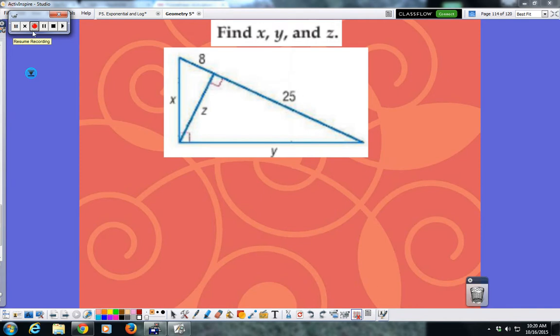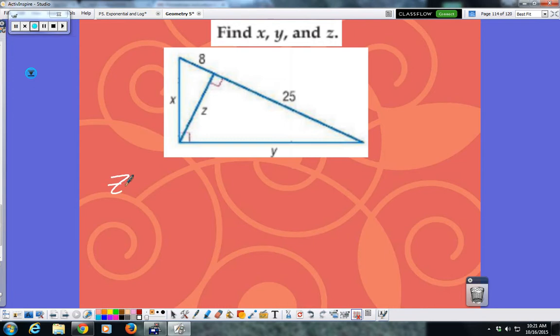Again, you see it flipped upside down. You're used to seeing it worked where the hypotenuse is on bottom, but we'll leave it like this for this one. Okay. Line Z there, your Z missing is your altitude. And here's your 3 scenarios. To find Z, Z is the geometric mean between the 2 pieces. X is the geometric mean between this piece and the whole piece. Y is the geometric mean between this piece and the whole piece. That's the 3 scenarios you're looking at.